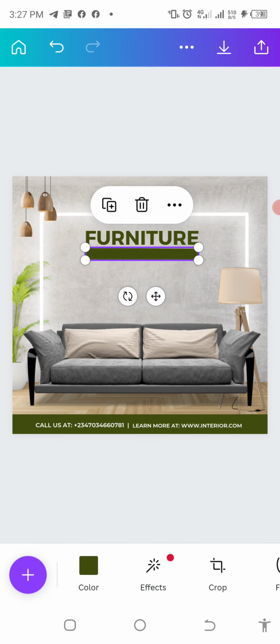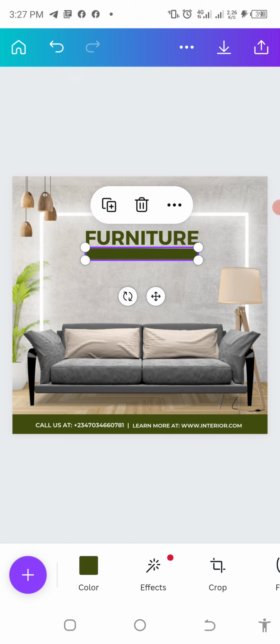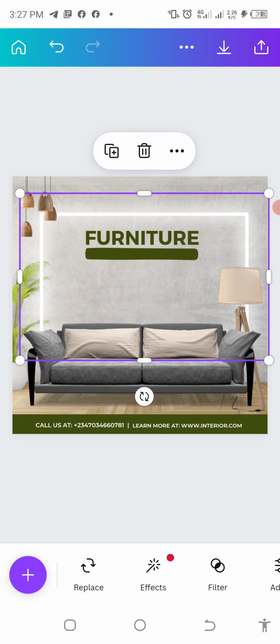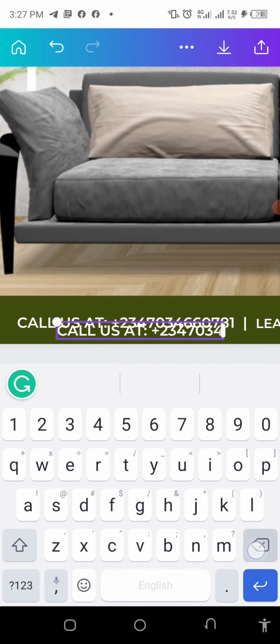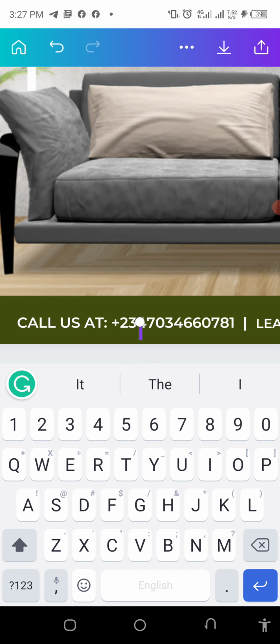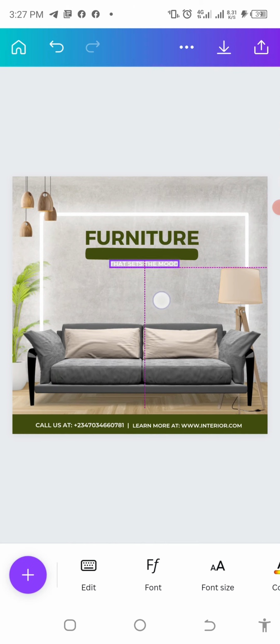Now that we can pick the exact thing that we want, just make sure you position it well. So we can copy any of this, just copy it, then you edit. Okay, the mode. So we can click on back, then use your color picker, use the picker to pick, just drag as this.